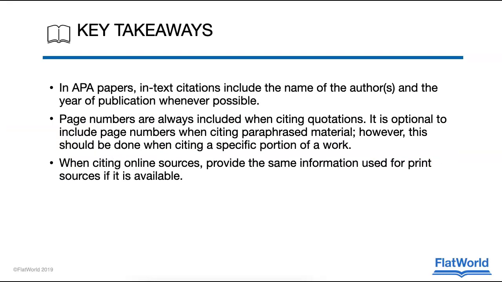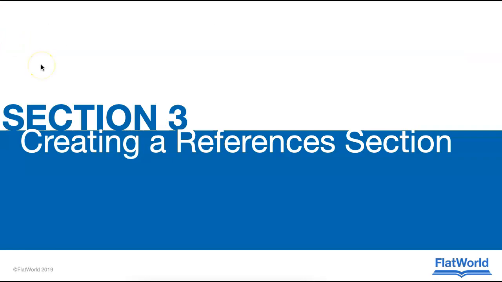But here are some key takeaways. Make sure in-text citations include the name of the authors. However, if you have 3 or more, you're going to use et al. So it's not always going to list all the authors' names, because some research papers can have 10 to 15, maybe even 20 authors, and that would take up the entirety of your paper if you listed them in an in-text citation. We'll go over how to do that in the near future. You can go over creating a reference section on your own time. I'm not going to do that.